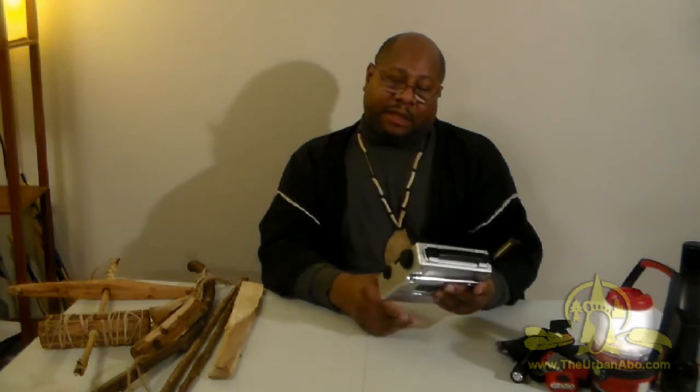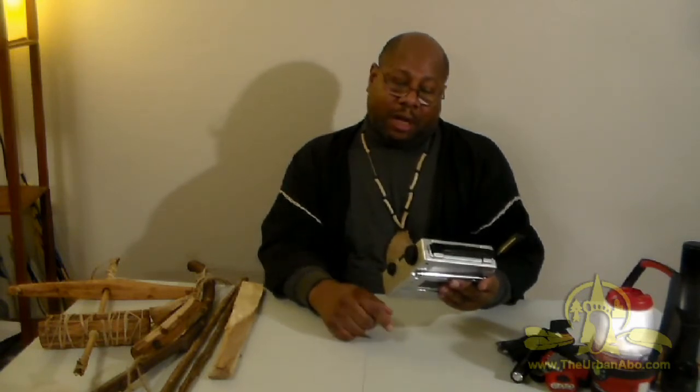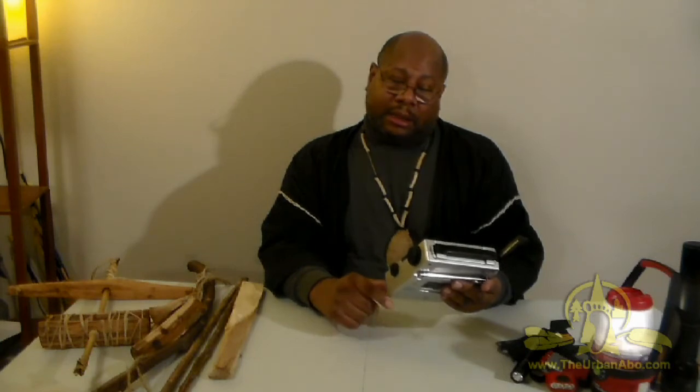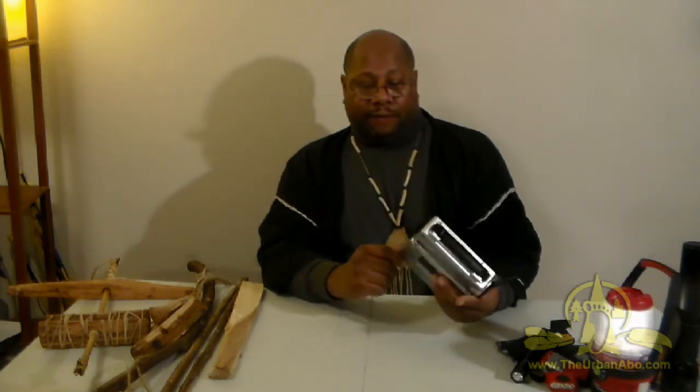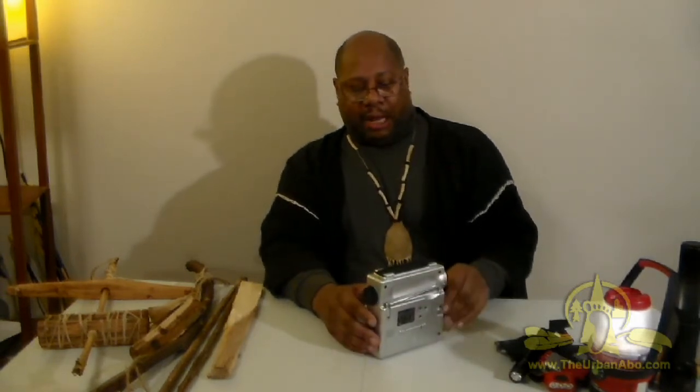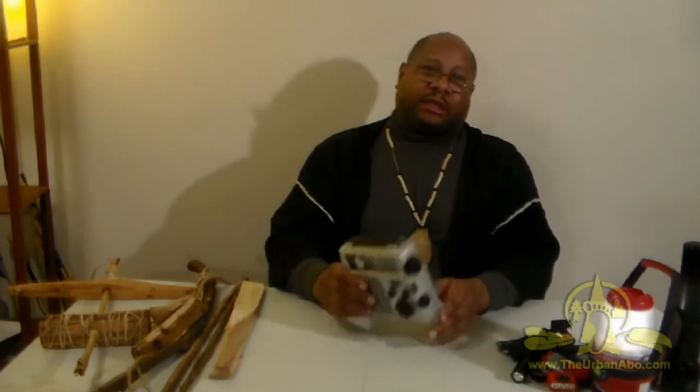So this works. It's an AM, FM, TV1, TV2, weather, a light, and let's see, and also a siren, and then of course volume and a tuner. So I would highly recommend investing in something like this.